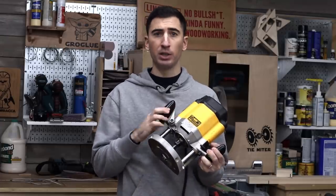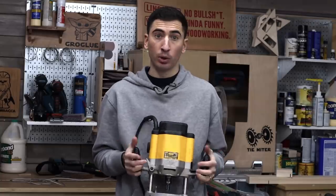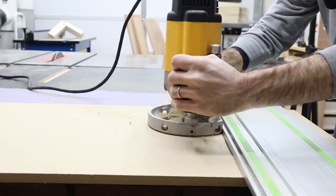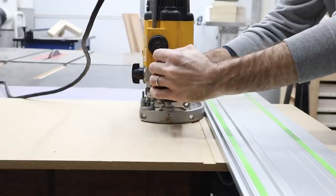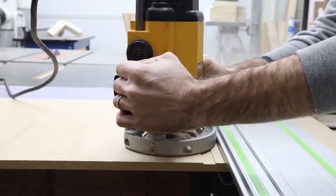Back to routers. Plunge routers like this one come with a base that is partially round and flat. When running the router along a temporary fence to cut a dado or groove, you should use the flat side, right? Wrong. Any potential twisting from either the front or the back of the base will change the router bit's relationship to the fence and your cut will be all out of whack. Conversely, the rounded side of the base not only creates less friction but also makes it very difficult to mess up your cut thanks to math and science — your router bit position relative to the fence won't change even if your base pivots along the fence.